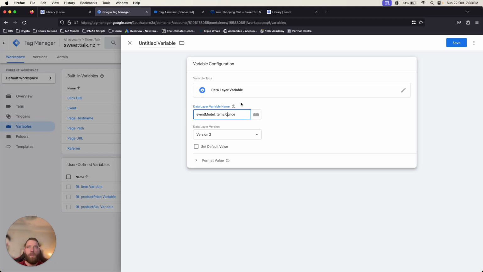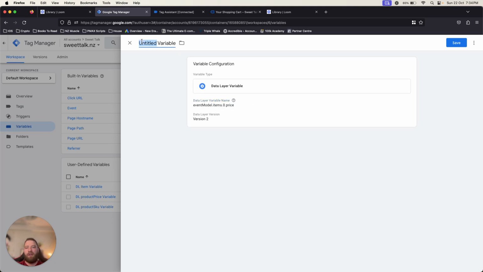And this will be the add to cart price variable.